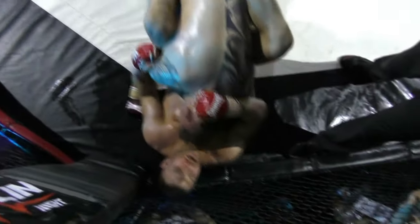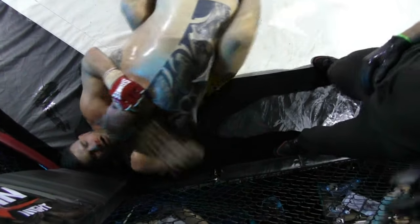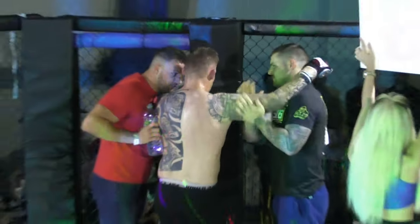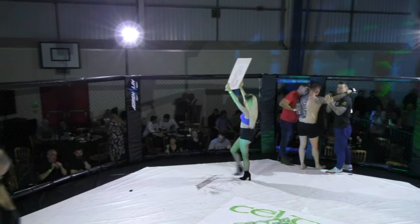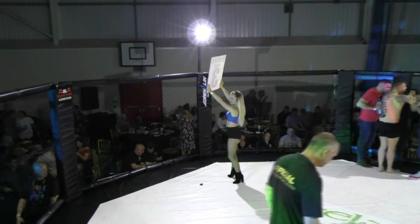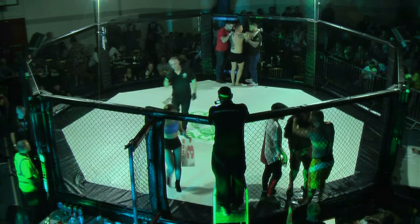So we're inside the last 10 seconds. Not a great deal of clean work from Ward despite the ascendancy. And you feel the upright work earlier from Williams for a large percentage of the round is what swayed the judges in this one. Did well defensively when Ward took him down and got him working in his own corner, but you feel on the upright part of the fight in this second round, Williams was dominant.